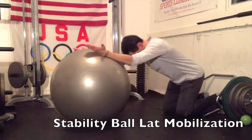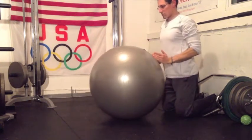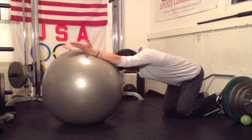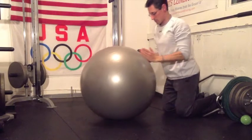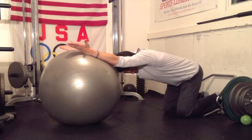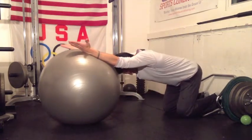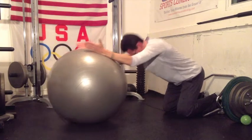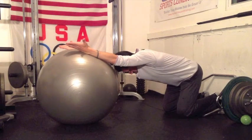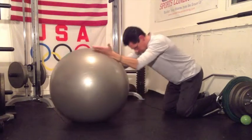The stability ball rollout is a great drill for helping to open up tight lats. Begin kneeling with a stability ball in front of you, placing your hands on the lower third of the ball. Keep your hips fixed as you drive your arms outward, making sure to externally rotate the arms so the palms face the ceiling. You're going for length here, trying to really open up those lats, keeping the hips in that fixed position and getting a nice long spine and arms fully extended. Remember to start with the hands facing each other, and then roll out and externally rotate the arms by turning the palms up towards the ceiling to get a great stretch.